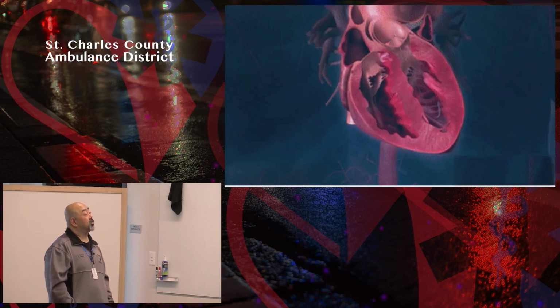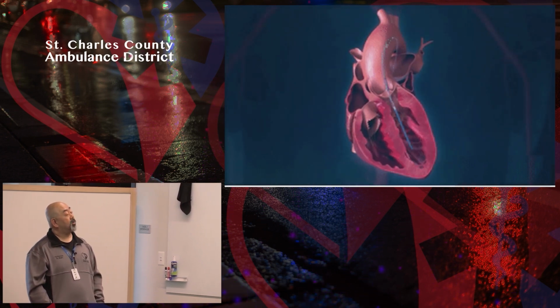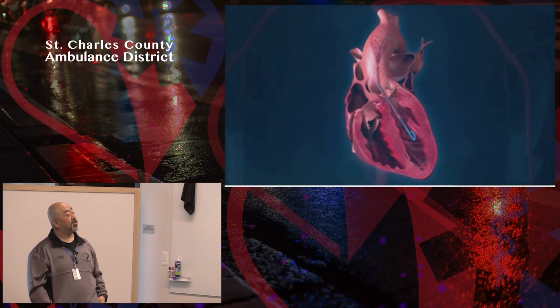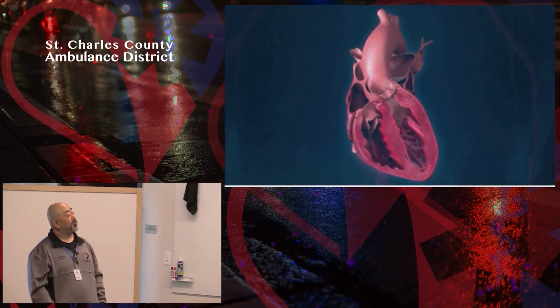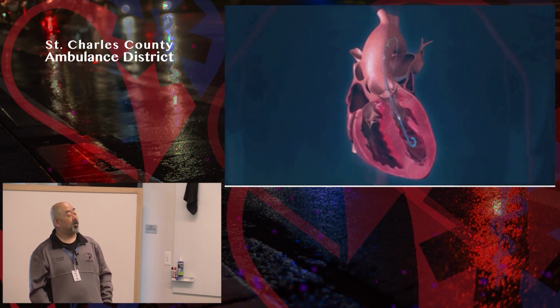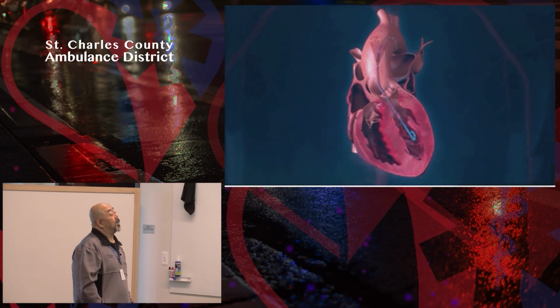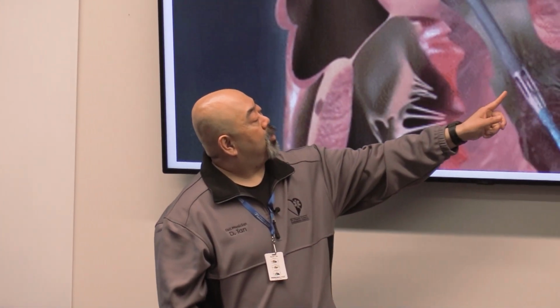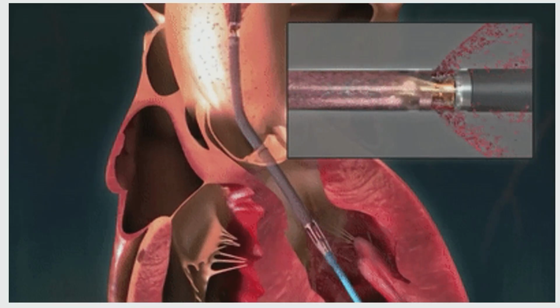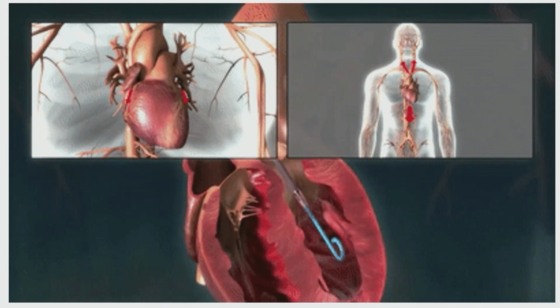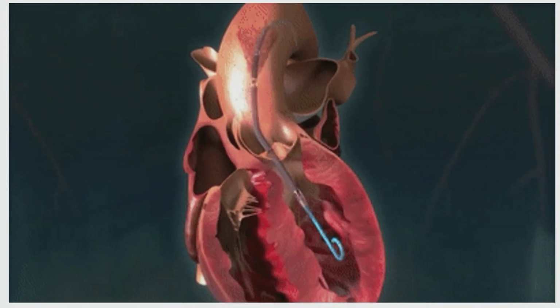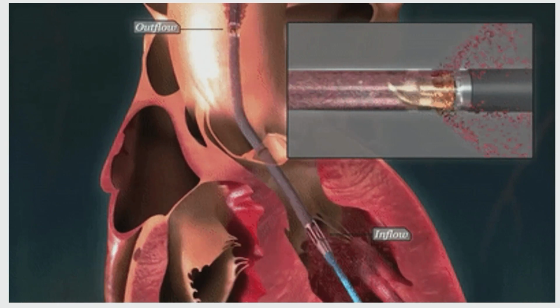This is essentially a little motor for the heart that helps move blood forward, okay? And it is endovascularly placed up through the aorta, around the aortic arch, and guided directly into the left ventricle. So if you can run a central line, you can run an Impella. The Impella, the midpoint, sits, as you can see, right at the mitral valve. And as that little motor starts spinning, it ejects the blood up, forward, and out directly into the aorta at quite an impressive rate to augment forward flow.